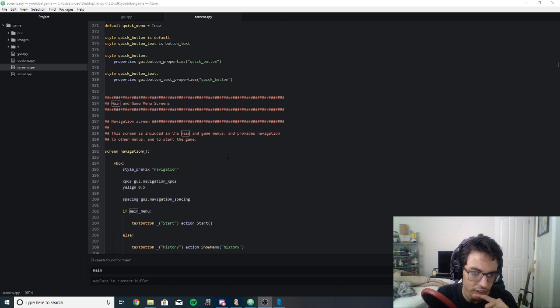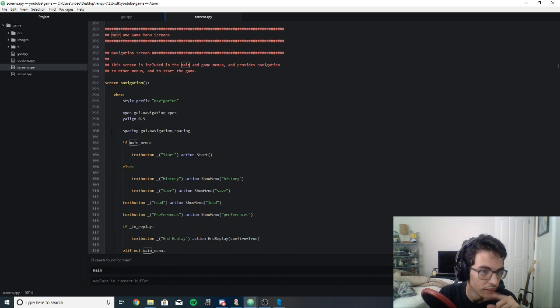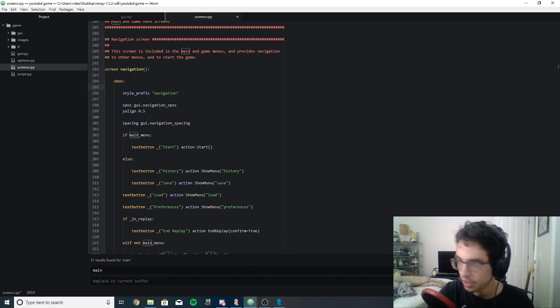And so the next thing I actually want to do is go over to line, let me see, line 303. Right here. Okay, so this is our navigation menu, and we're gonna modify this a bit. First off, I'm gonna go right here and create a space and do xalign 0.95.